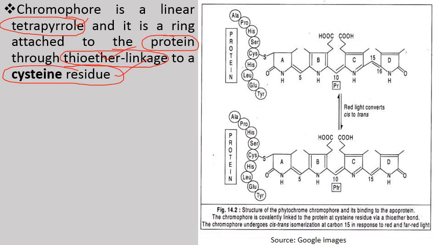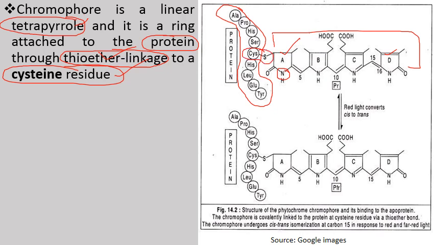So this is the diagram. This one is the protein part of this phytochrome, और ये जो प्रोटीन पार्ट है ये join होता है इस chromophore के साथ. This is the chromophore which consists of 4 pyrrole rings A, B, C and D. So pyrrole is a heterocyclic compound which contains nitrogen. और ये जो pyrrole ring है ये attach होता है this apoprotein with the help of this cysteine residue. So cysteine acts as a bridge between this apoprotein and this chromophore, and it is joined by this thioether linkage.